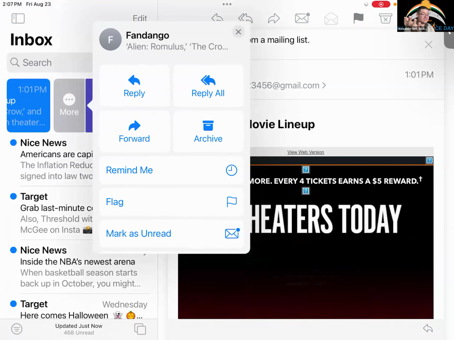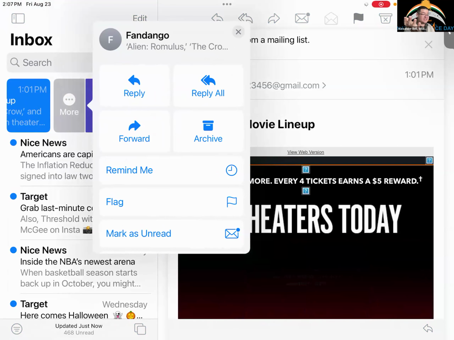You can flag a message. So you're literally putting a flag on the email, right? So it stands out when you're in your inbox. And you can also archive the message. So archiving simply means removing it from your inbox, but you're not deleting it from your server. So like if I hit archive, I just archive that email from Fandango, right?